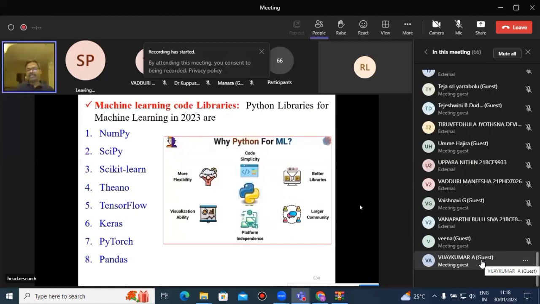Why Python for machine learning here? More flexibility, visualization ability, code simplicity and platform independence, better libraries, larger community. These are the reasons why we are using Python for machine learning.